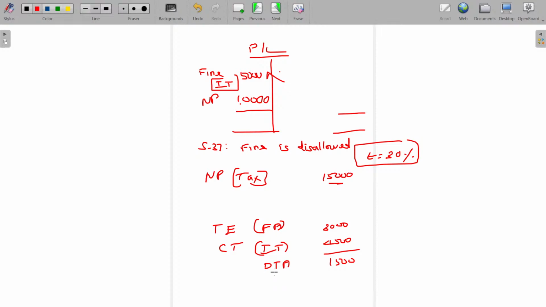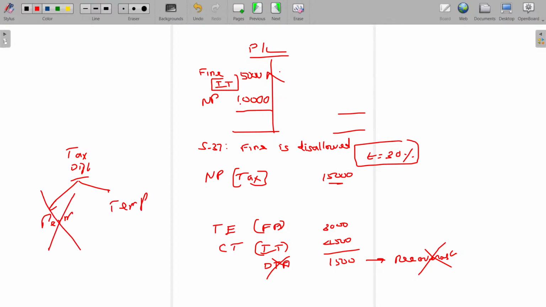Now put the question: is it recoverable later? Can I debit this in the next year? Permanently you are not able to debit this and you cannot claim this. No sir, then it is not a DTA. It is not a normal expense, it is only debited to the penal code. So the difference between the IT Act tax and the financial accounts profit may be permanent or may be temporary.